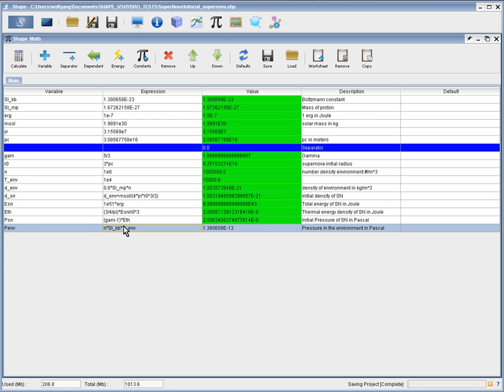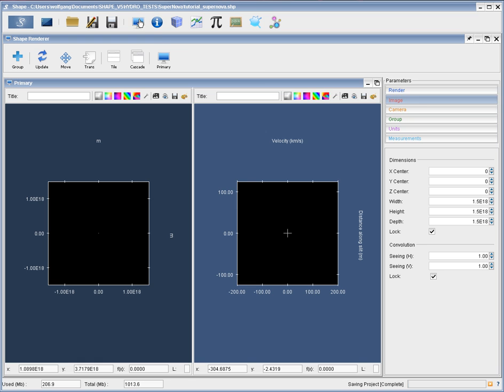Now there's one more number that we need in the render module. Go to the render module and open the image tab, and the only thing we have to do in the render module is set up the size of the ambient medium, the computational domain, which in this case is 1.5 times 10 to the 18 meters.